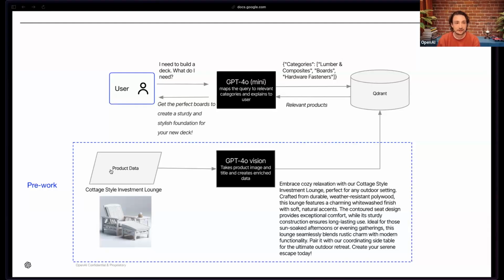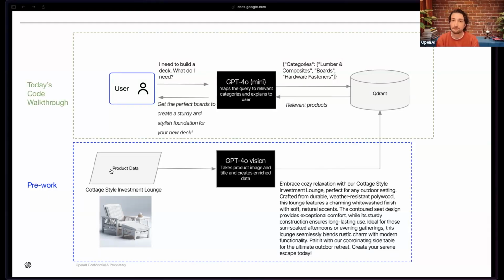What we're actually going to focus more on today is the top part of this, that input side of things, where we have this product data, we have these semantically rich descriptions in a Qdrant database, and we want to talk about how we take a user's query that's maybe a little bit more ambiguous, maybe more like a goal as opposed to looking for a specific product, using the model to transform that query to a list of relevant categories, as well as a description of those categories and why they're relevant for the user, and then find relevant products using semantic search within those categories, so kind of refining the search even further.